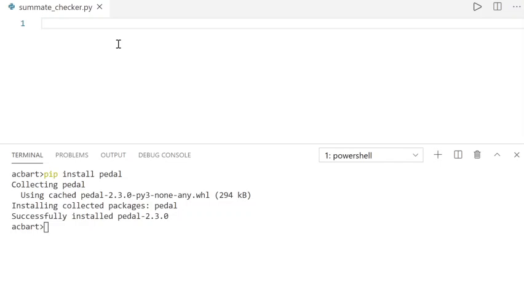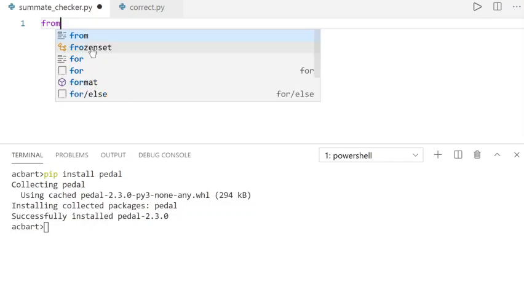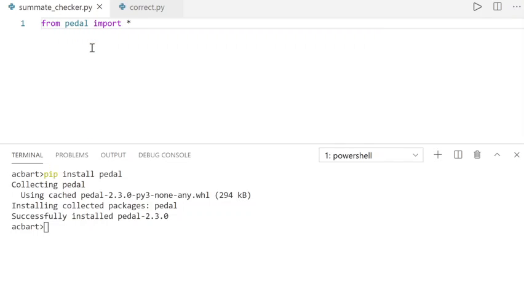And I'm going to use this to have an auto-graded question where students define a function summate that sums up a list of values. It will look something like this when they're done. Now, going back to the instructor control script, first things first, we need to import the Petal library. And this gives us access to a large number of Petal feedback functions and utilities, which we'll use to build a sophisticated instructor control script.